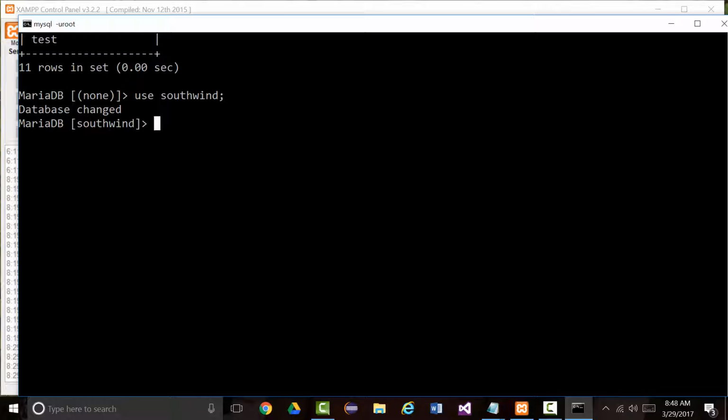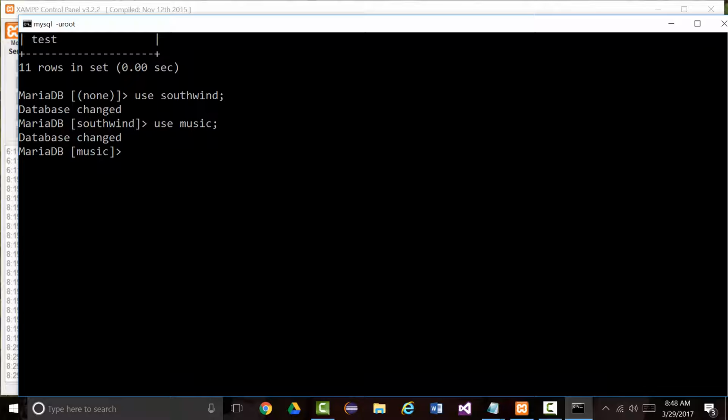Only one database can be active in here at a time. You can use more than one database at a time, but only one can be the active database at a time. So if you're working on something and nothing appears to be working, you look right here, and if it says none, like we had up here, you probably don't have an active database. So to make the database active, you say use Southwind. Now, if you look up on the screen here, please, you don't have to do this, but I just want to show you. If I now type in use music, see how it changed?